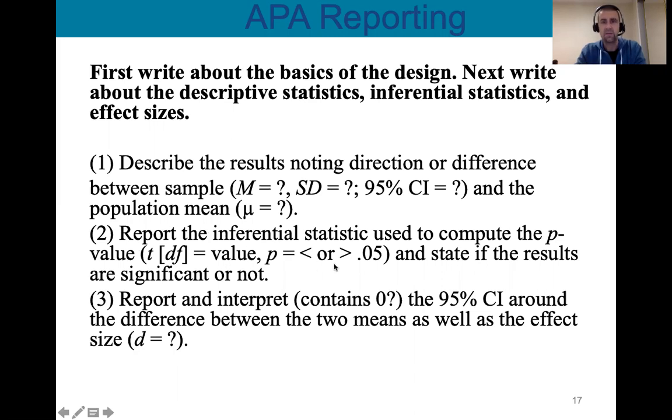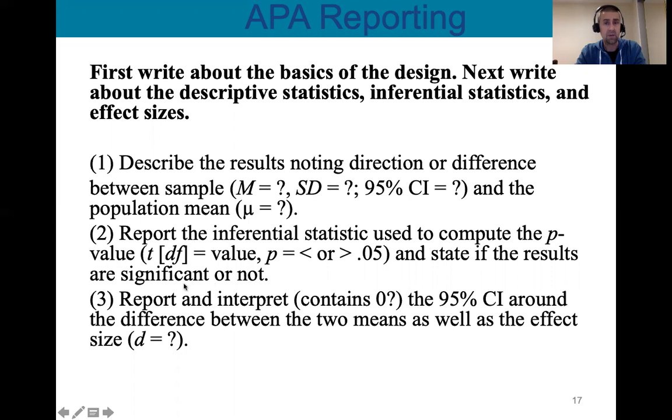In our class, if you've done this by hand, you can report what the p-value is equal to if you're in Jamovi or a statistical calculator. But instead, if you're doing it by hand and you're in the rejection or retention region, just say, is it less than or greater than 0.5? But again, importantly, report if the results were statistically significant or not statistically significant.